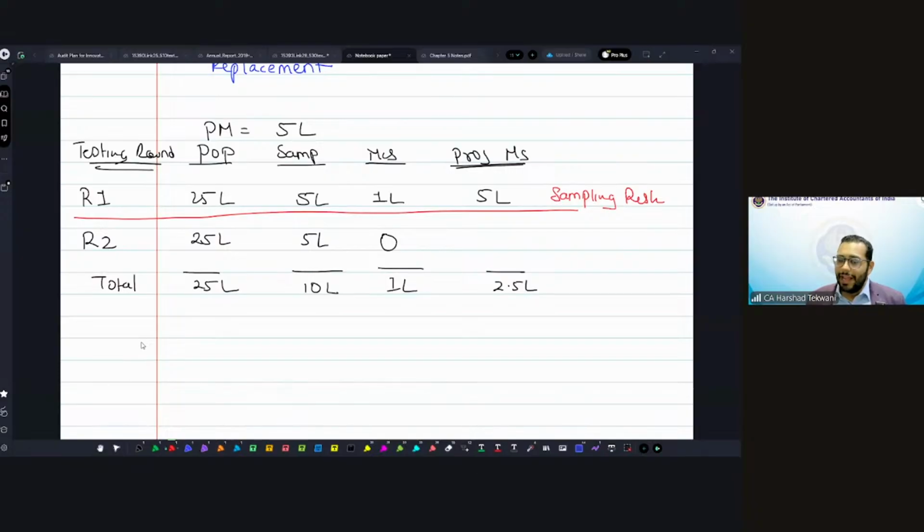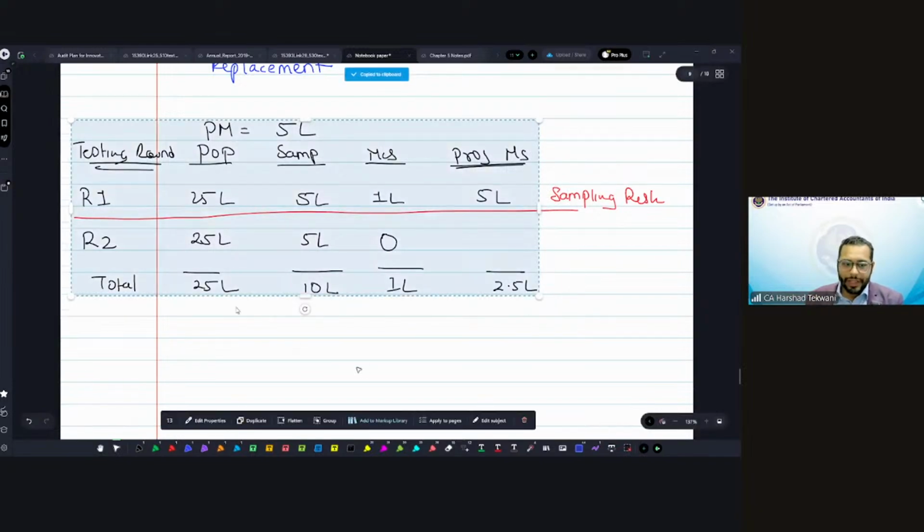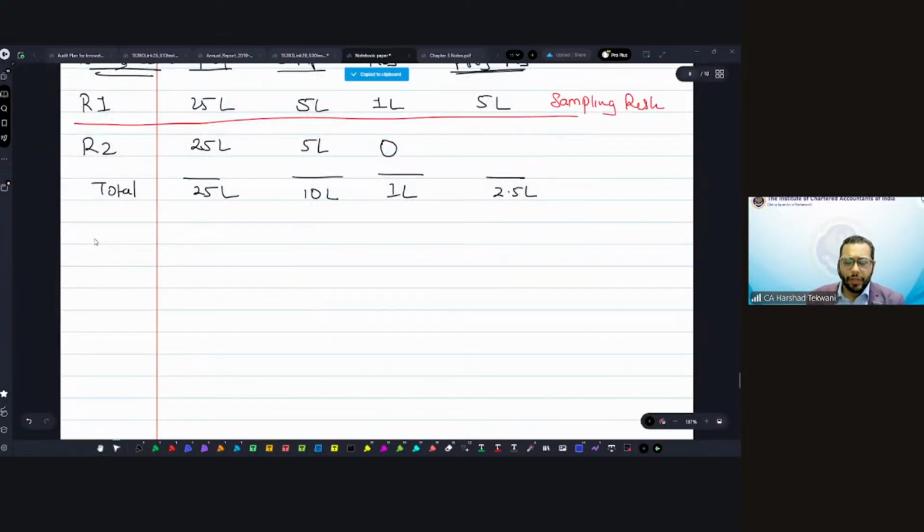It was not a false negative, but I'll explain what is false negative and false positive. Sir, so that is one. I mean to say, without further testing, when he is concluding that there is a misstatement on the 5 lakhs, he is assuming that in the remaining 20 lakhs there will be misstatement. That is what I am saying, that is false negative. Yes, false negative. Correct. From that point of view, yes.